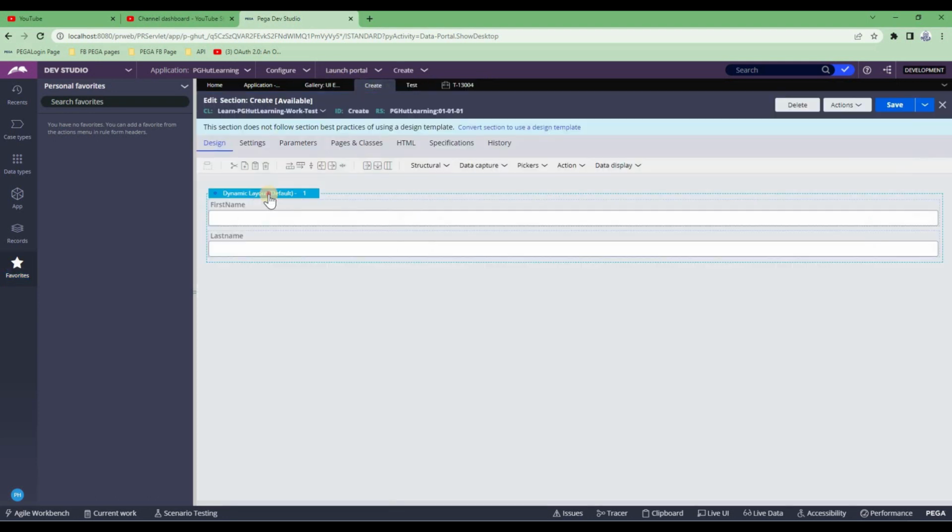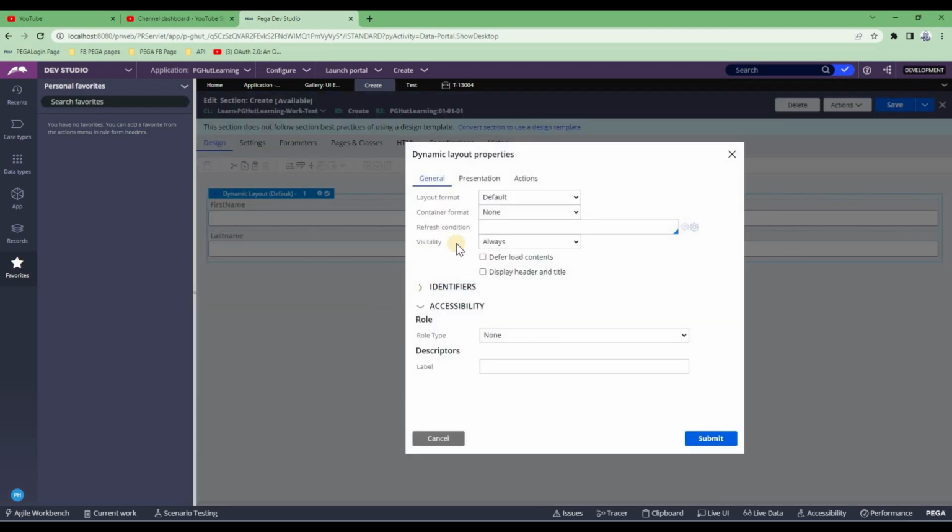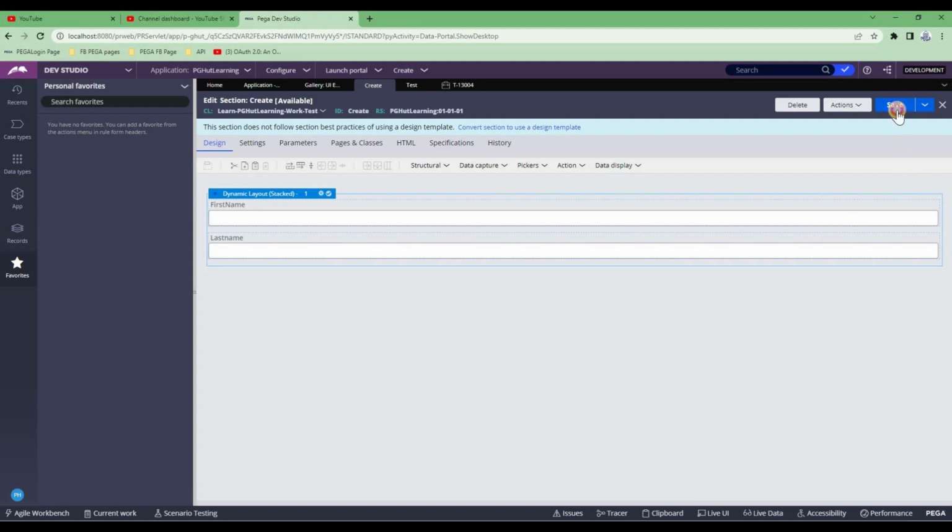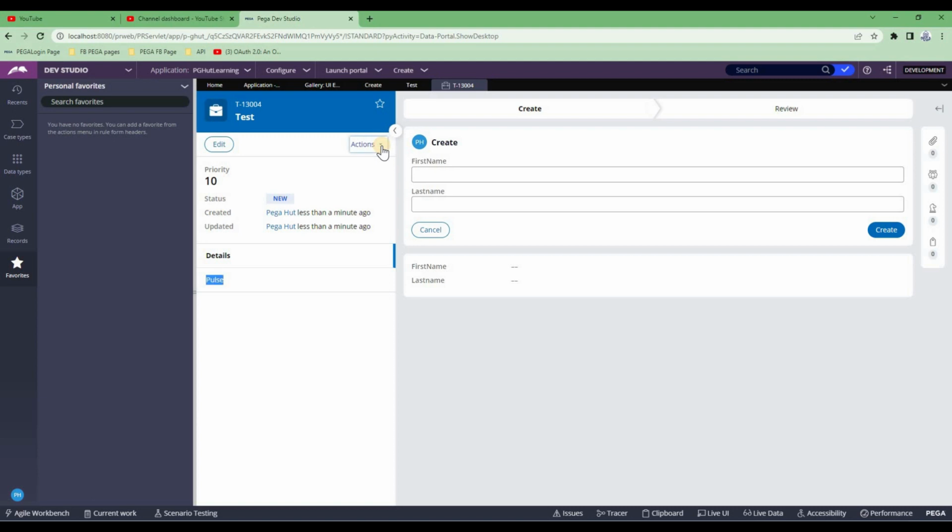Now what I need to do now, this is what my default one would do. If you want to change it to the stacked one, this is where you need to come, layout format. Now in the layout format you can do stack. Now as you know what stack does, it goes one on top of another, which is exactly the default one.